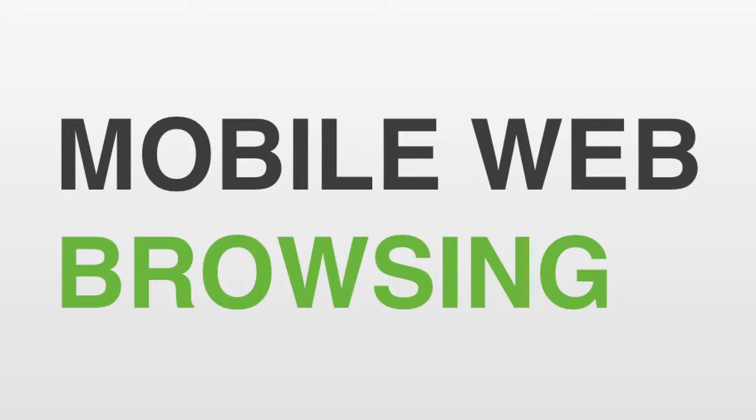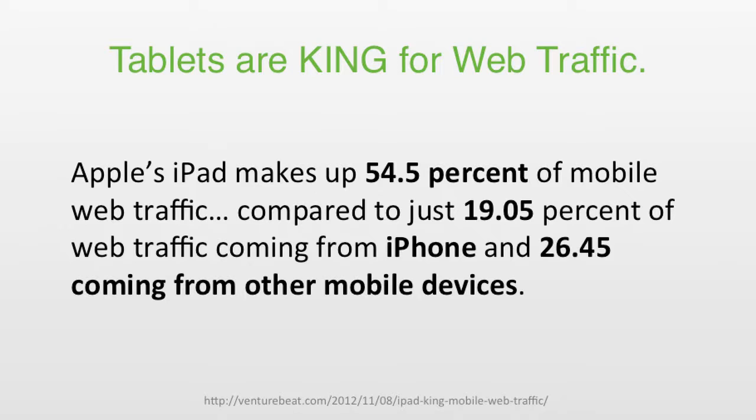So let's take a look at the mobile web browsing. Tablets are the king for web traffic. VentureBeat came out with this article, actually, I think it was today, and it says Apple's iPad makes up 54.5% of mobile web traffic compared to just 19.05% of web traffic coming from the iPhone and 26.45% coming from other devices. So there is a ton of iPad traffic.